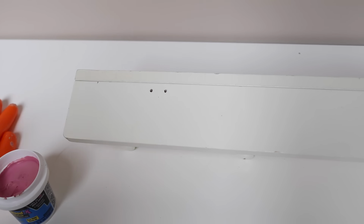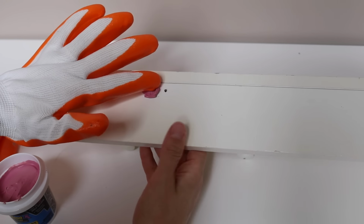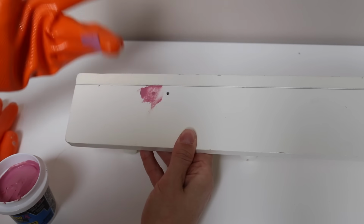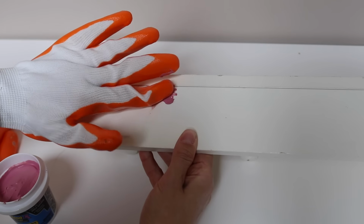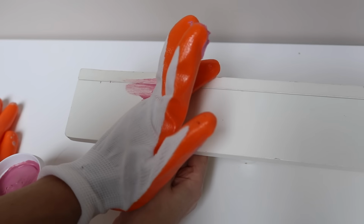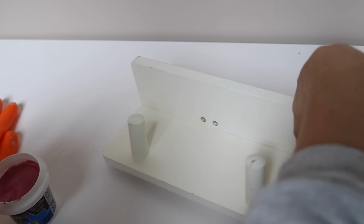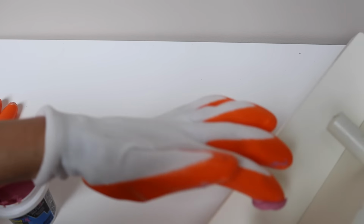So now that I had decided on the color, I wanted to fill those holes in really quick. I don't know how much I'll actually be seeing these holes, but just for my peace of mind, I wanted to make sure that they were all filled in. I'm just using this wood filler that I picked up from Home Depot. They have so many options to choose from, but honestly, I always get the smallest one because that way, if it dries out, I didn't lose a bunch of money. And I love this one because it lets you know very quickly when it is dry.